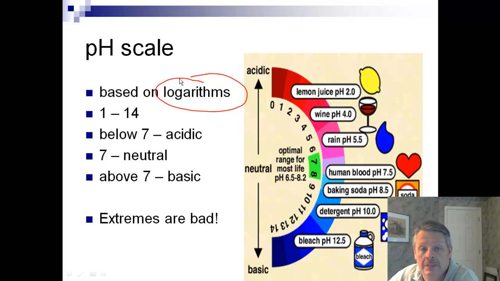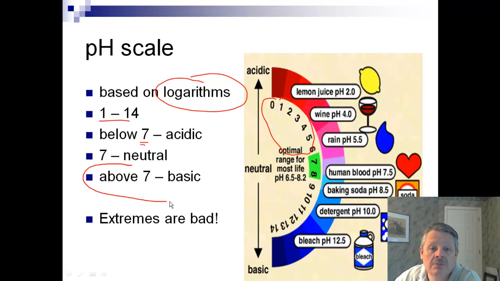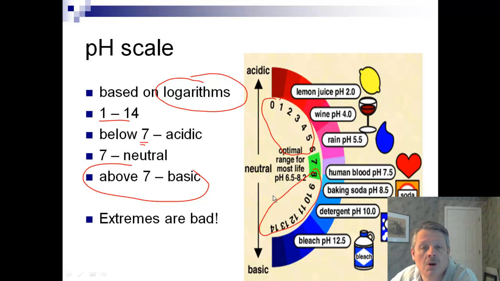All right. Bottom line is, you have a pH scale that goes from 1 to 14. And this has to do with the concentration of hydrogen and OH ions. We'll talk about that in a minute. If we have something that's below 7, like 2 or 3 or 4, then those things are going to be acidic. But if we have something that's above 7, then we have something that's going to be basic. All right? So it all depends on what the pH is, and the extremes are bad. So for example, if we have something that's a 0 or a 1, that's very acidic, and if we have something that is 13 or 14, that is very basic. Right? And those can hurt you.